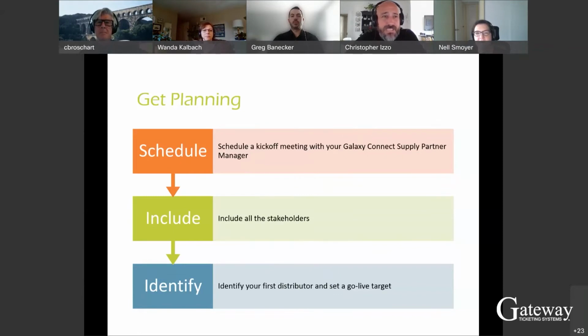We'll also encourage IT team members to be there, because there are some things we'll have to talk about with your firewall rules, whitelisting IP addresses, things along those lines. I always try to encourage finance team members to be there as well, because this is all well and good, but if finance can't invoice those folks, we're going to have some issues.